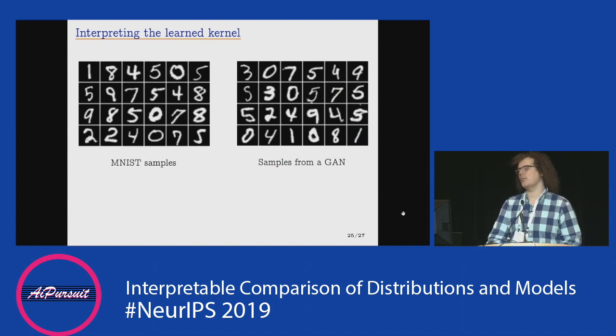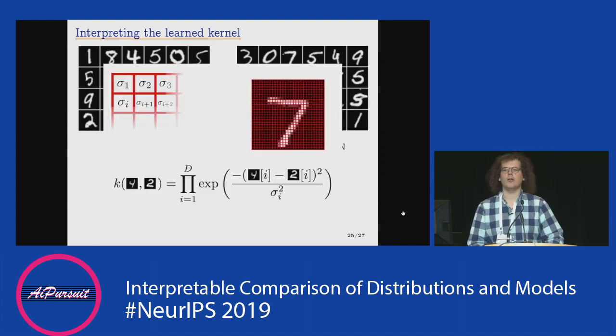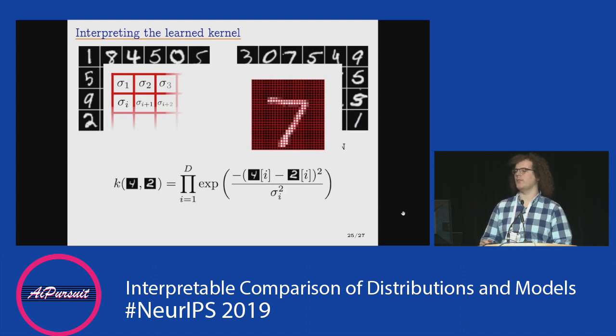So here's something we can do. We can take what's called an ARD kernel, automatic relevance determination. What we're doing is we're taking this image and breaking it up into its pixels. In this case, it's only 784 pixels. And we're going to learn a separate bandwidth for each individual pixel of an image. Then our kernel between two images is going to be the product of this exponentiated quadratic kernel between each pixel of the image, with a different bandwidth for each pixel. If these were all the same, it would be a normal exponentiated quadratic, but we're learning different ones.